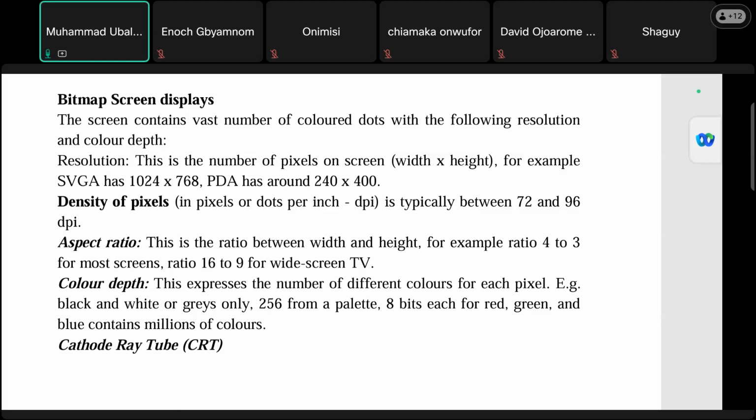So when talking about these characteristics, we also have what we call the aspect ratio, which serves as the ratio between the width and height of a particular display. All displays, all TVs have all sorts of aspect ratio. Some of them have wider ones, some have shorter ones.